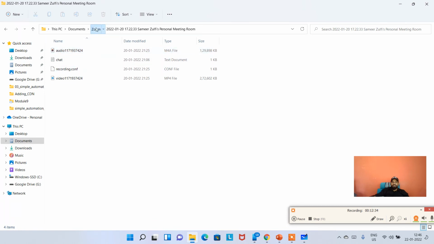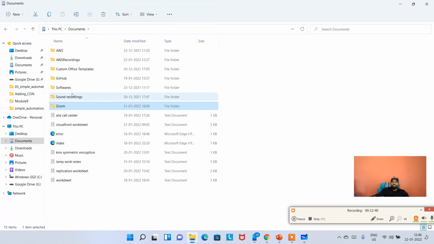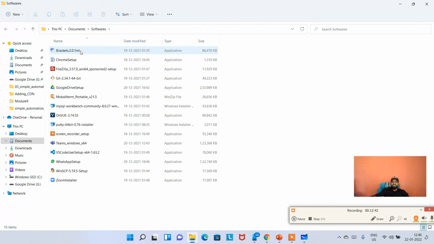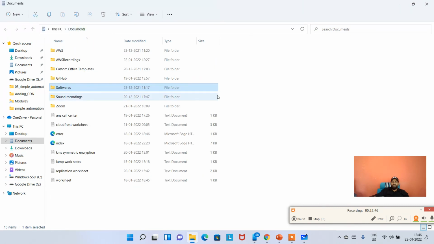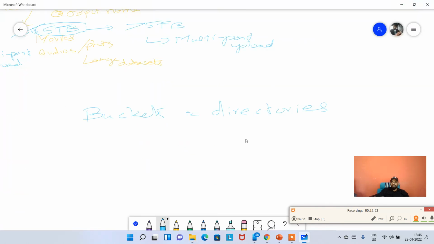Likewise, in another bucket I have softwares, and inside it a list of 15 objects. So you can consider buckets as directories. Now what do you mean by objects? Objects are your list of files. Objects equal files.